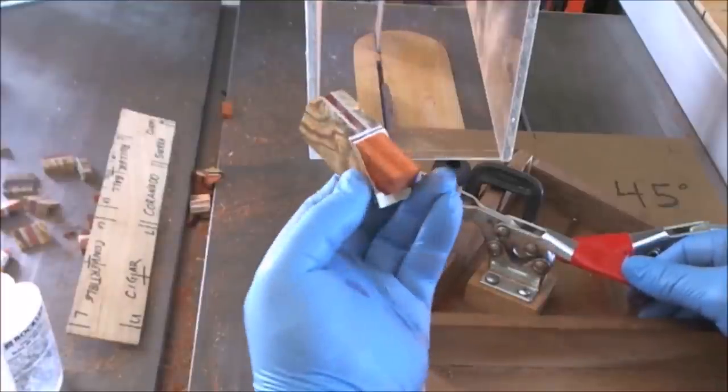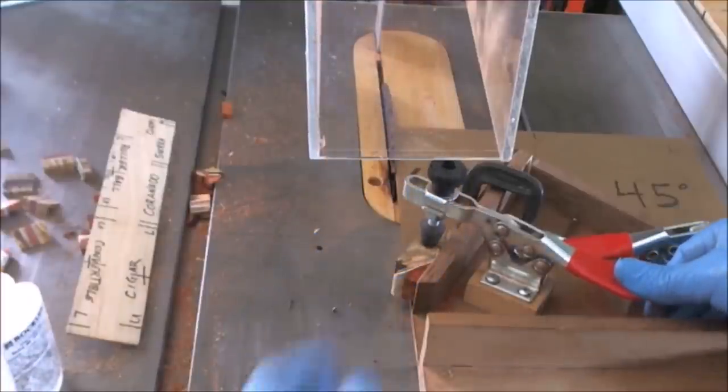Okay, back at the table saw, we got one cut done. Flip it over, get ready to do the other cut.